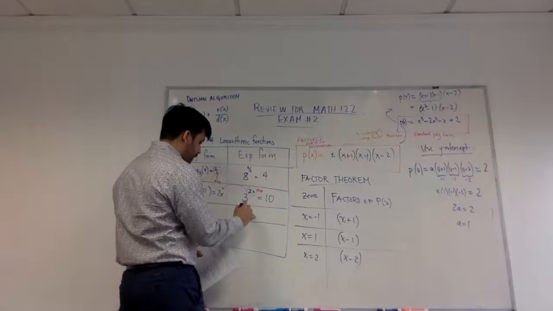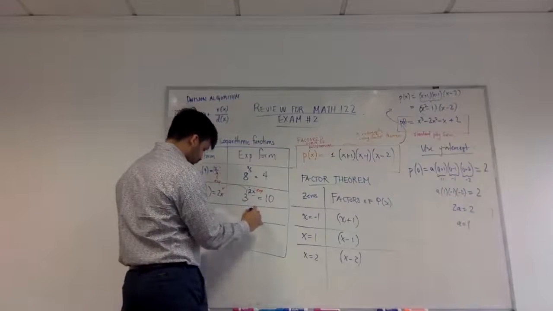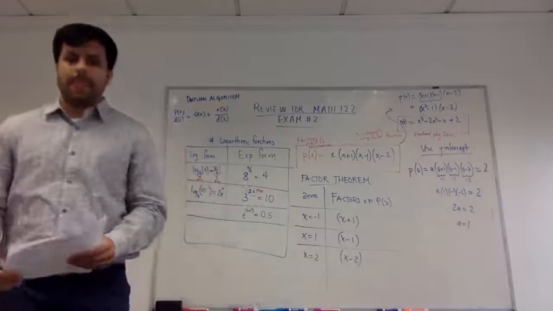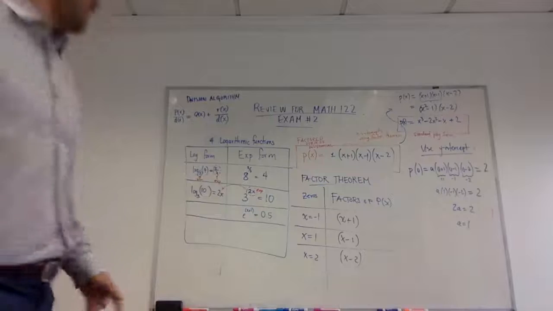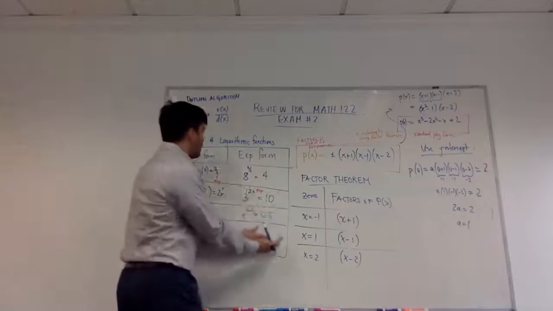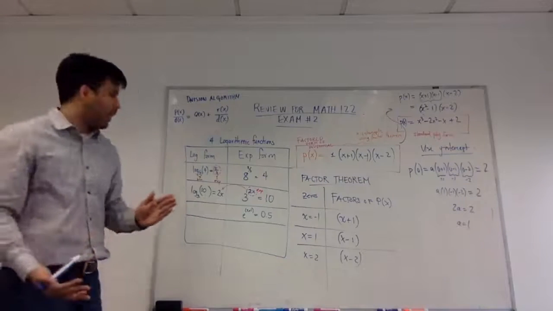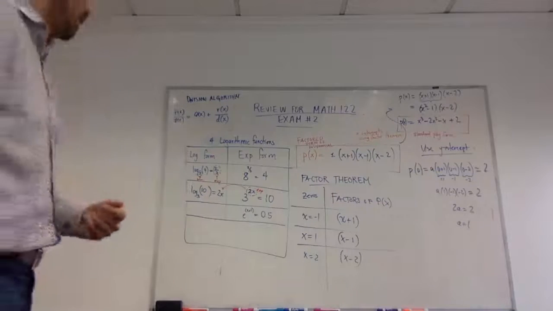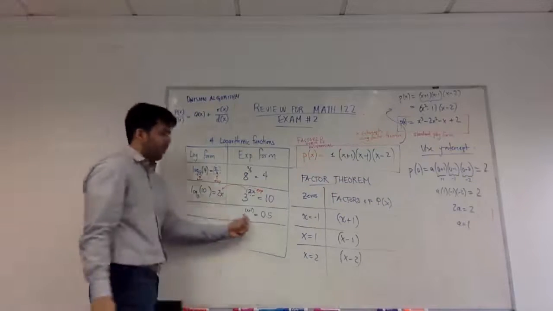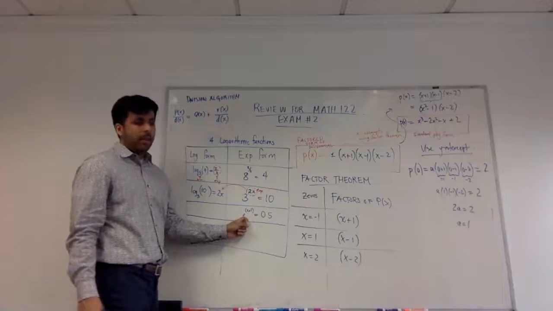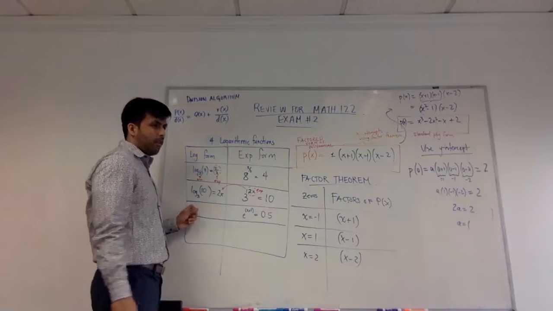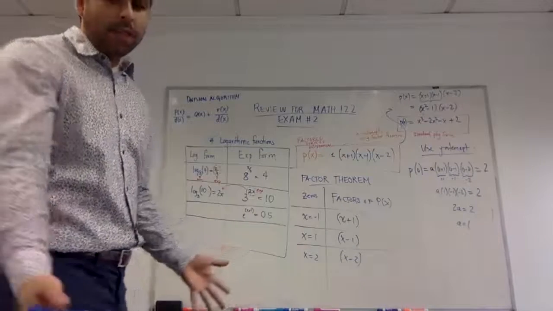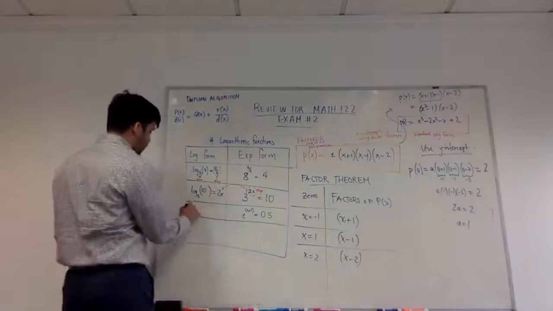We have e raised to the x plus 1 equals 0.5. So again, I have the exponential form, and I want to go back to the logarithmic form. The immediate thing I have to recognize first is what's the base. The base of this exponential form is e. So the log associated with base e is the natural log. So this could be written as natural log, ln.